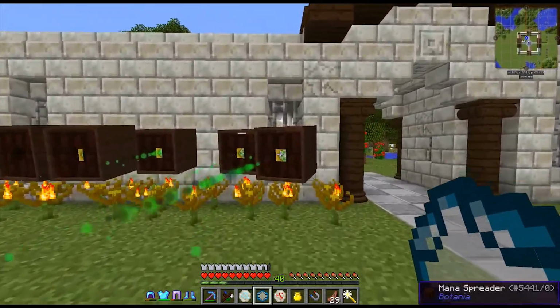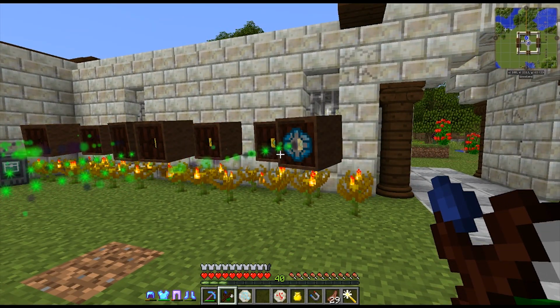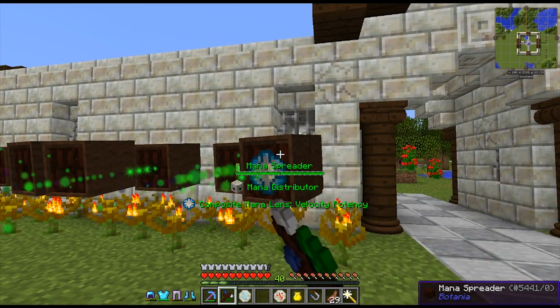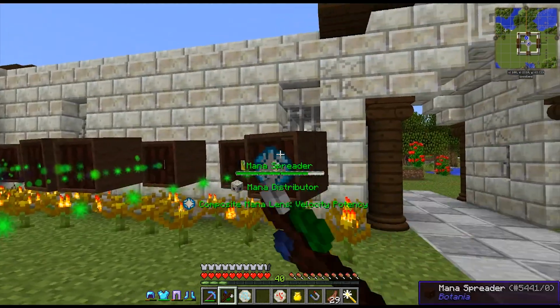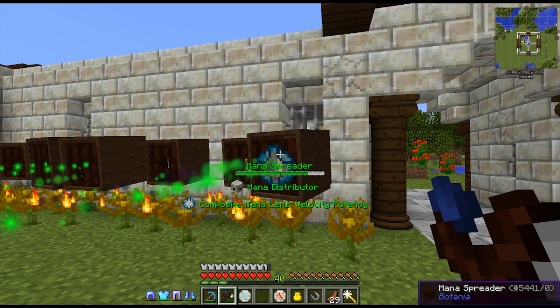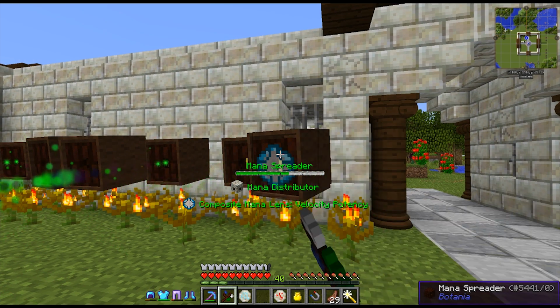I'm just going to show you guys, so maybe we can see this in action. You see it pulses a lot faster and this traveled, and it's actually bringing more. So now we can actually see. But the mana spreader is still not getting rid of this fast enough. I don't understand. Maybe it might be catching up now. You see how it goes down further? Yeah, that did the trick right there. That's what I wanted. Perfect.